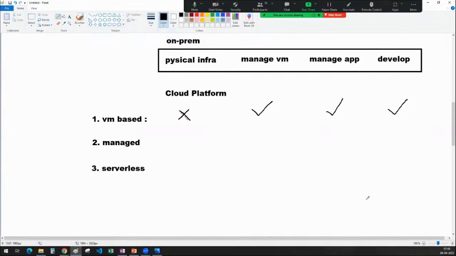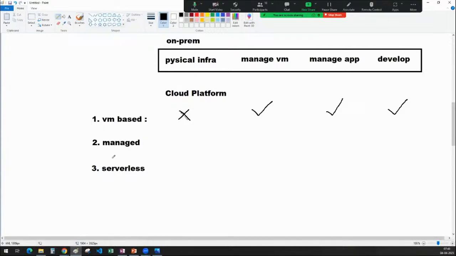VM based services are also called hosted services, guys. Infrastructure is provided to you in the form of a virtual machine, and after that, managing the virtual machine, managing the application, and developing a solution is on you. But who will take care of the physical infrastructure? The cloud platform will take care of it.